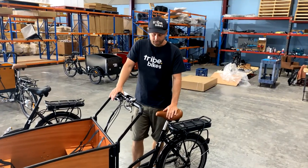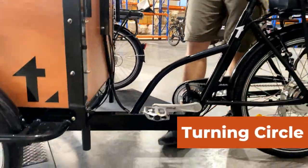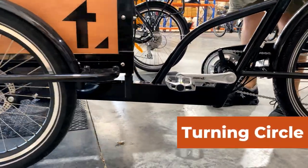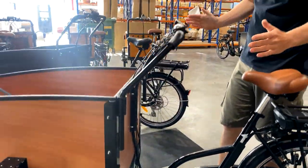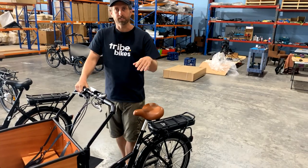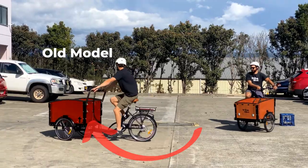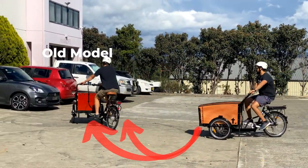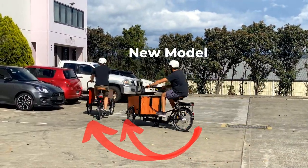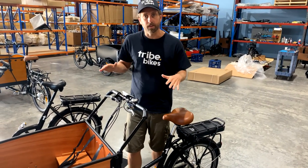One of the other enhancements we've made is with the bumper bars. The bumper bars down at the bottom stop you over-steering the bike, but we've been able to move them out, which gives a better turning circle — rather than three-point turns you're more likely to make a turn in a single go — and we've been able to do that without compromising the safety of the bike. We've made some other changes to frame geometry to make sure it stays nice and stable.